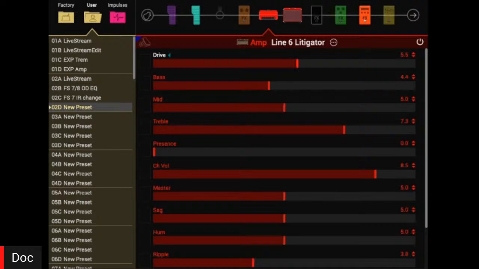After that, we have our EQ section, and this will always match the actual amp. So if you have a Vox model pulled up, you're not going to have the mid control, you'll have the cut, right? But basically, this lets you tone shape this first preamp stage. So maybe if I want a little more bass and mids in there, sounding pretty cool there. Then we get to our presence.